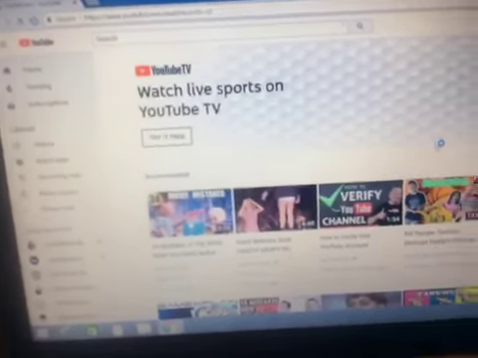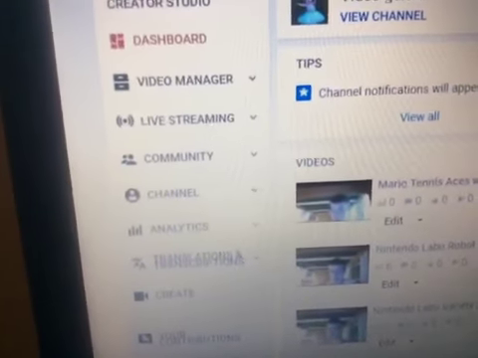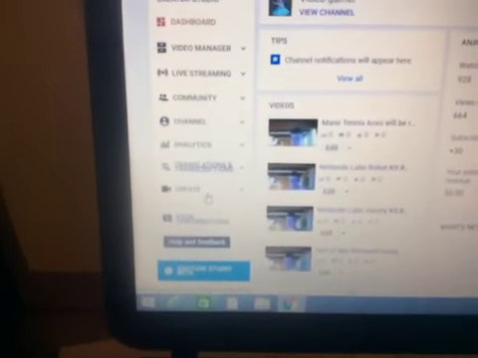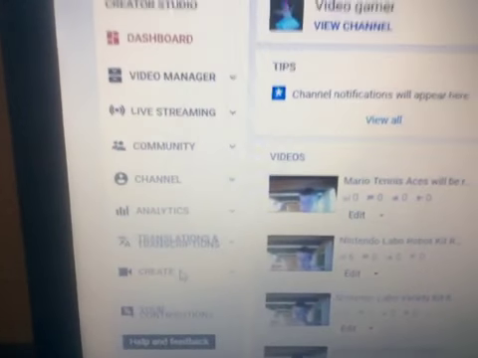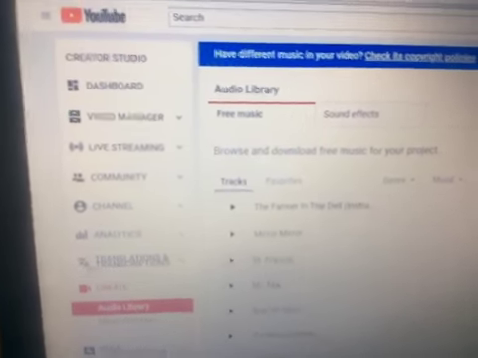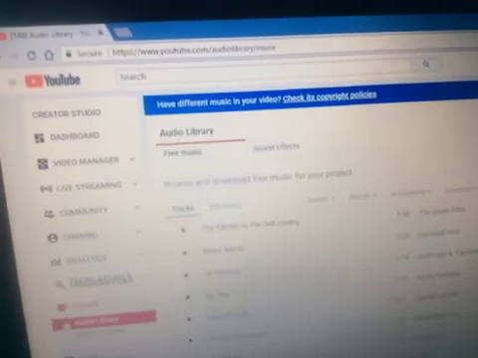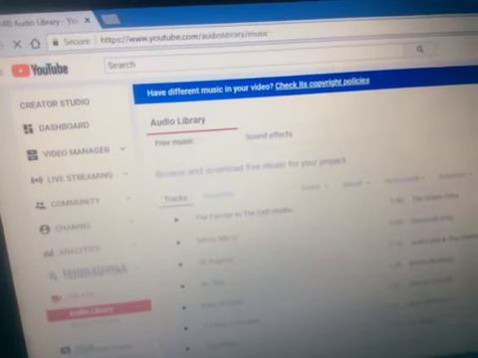Okay, from there you want to go down right here to the left, and click Create right there. Create by translation and transcriptions, and then you want to go to Music Policies right there.